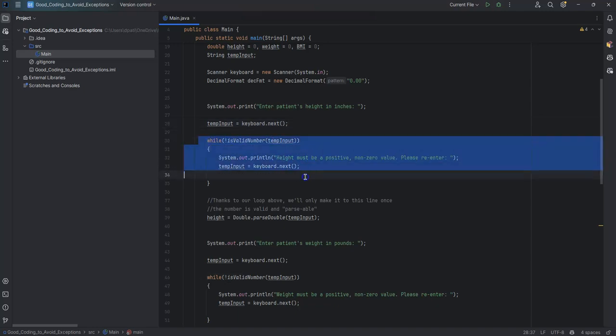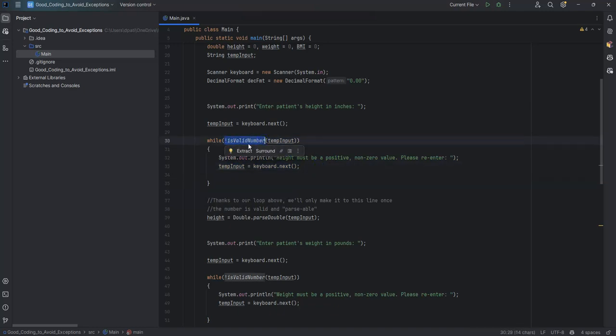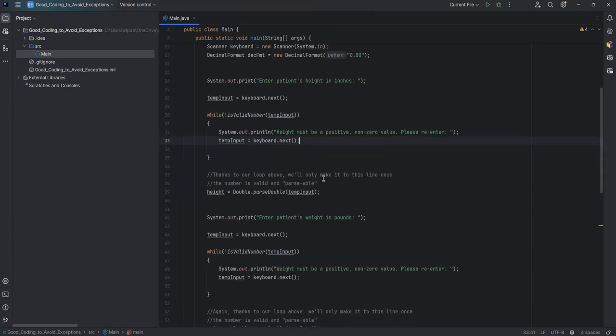But I have this loop that is going to put in a call to a method I have down below. I coded this. I'll take you there in just a moment. But we're going to run that temporary input through my check method at the bottom, my isValidNumber method. And while they keep getting it wrong, I'm going to keep coming back at them and saying, no, this isn't right. You have to re-enter it. Only then, when they've cleared this hurdle, am I going to actually parse it.